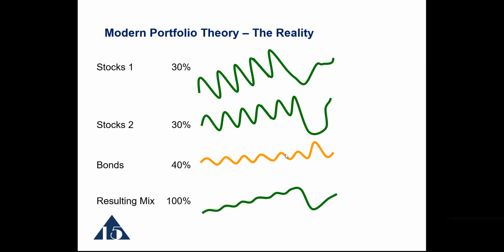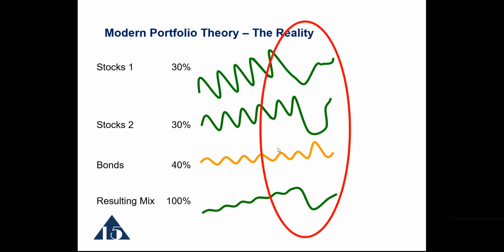And as that crisis spreads to other groups of securities, we see that the normal patterns, historical patterns, are no longer relevant. And the resulting mix can have a very stable pattern in normal times, but in a time of crisis, the correlations break down and the assumptions that the long-term stable returns suggested by modern portfolio theory really don't happen as they should. And so this area, what happens in times of crisis or when there's a big stock market shock, is a key focus of Focus 15 investing.